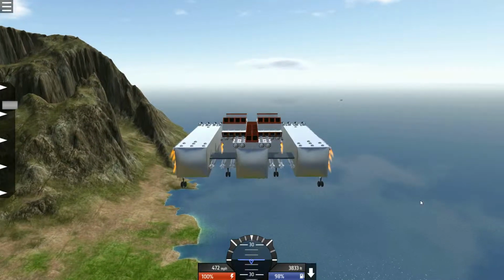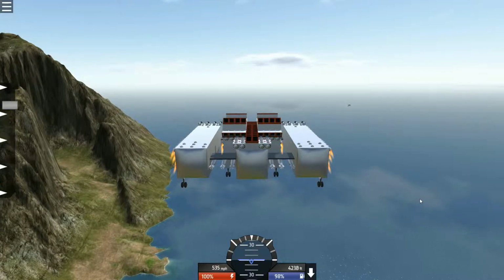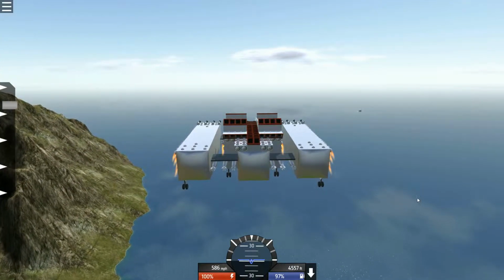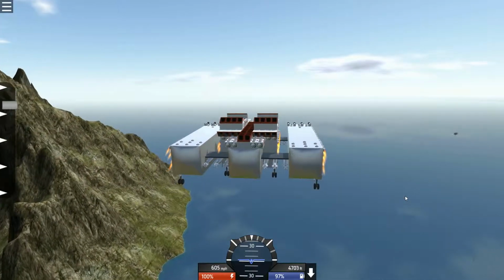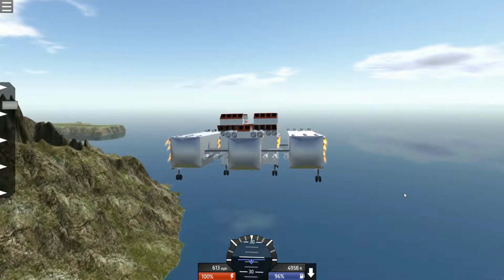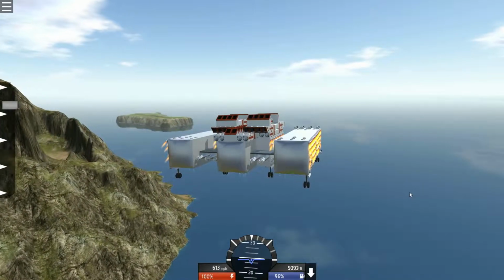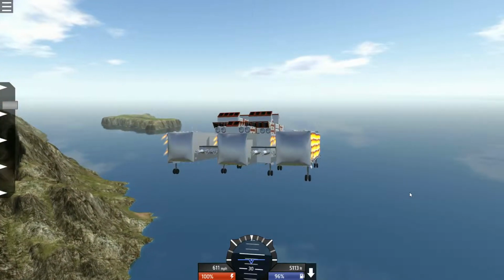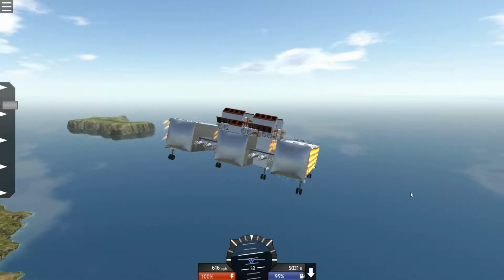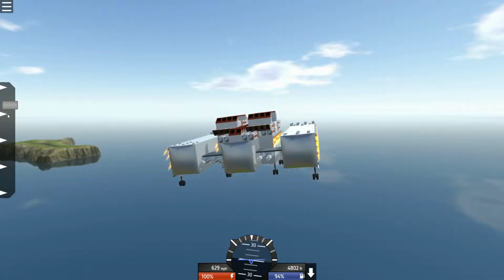So we've got some motion here. Have to be very, very gentle with the controls. It has a tendency to throw itself around a lot. Okay, start turning with the yaw controls to maneuver it towards a little island. I have to try and balance it out with the roll controls at the same time and not tip over. Okay, we're going to have to try and regain some balance.